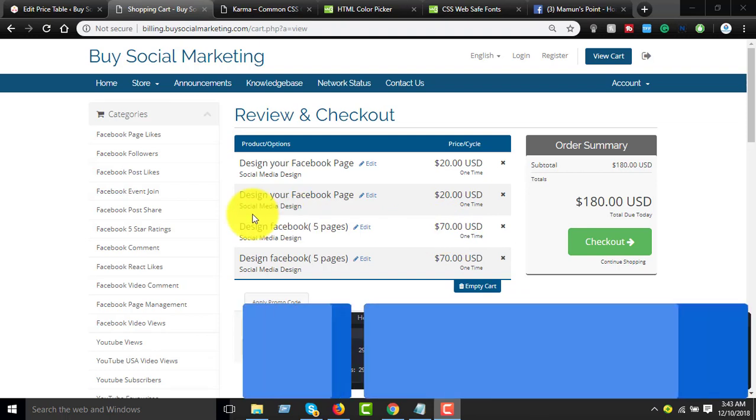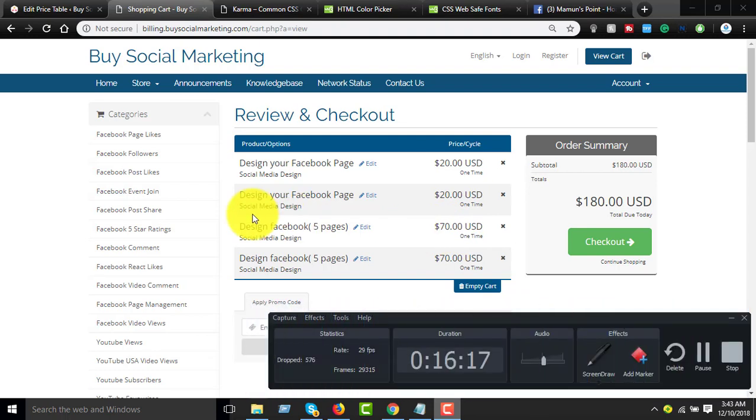If you have a problem adding a billing system in your WordPress site, then let me know. Not only for WordPress sites, this trick works for all websites. Wherever your website is, you just have to add the billing links to your website, then any client will be able to purchase your services.